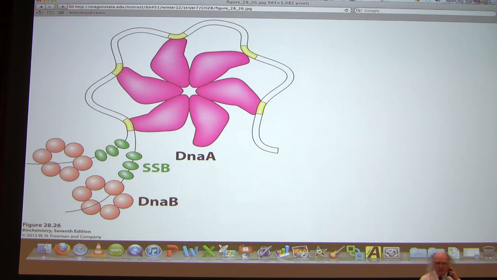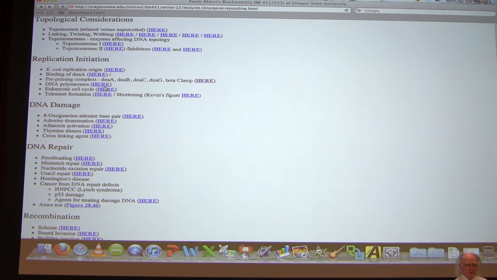Now, as I mentioned last time, the binding of DnaA to these sites on the ORI-C section of the E. coli chromosome causes a winding to occur, and that winding causes some unraveling of the AT-rich regions next to those binding sites for DnaA. The binding of DnaB, which actually comes in as something called DnaBC, and then C takes off and leaves behind these proteins here that are helicases, and the helicases start stripping apart the strands so the replication can proceed.